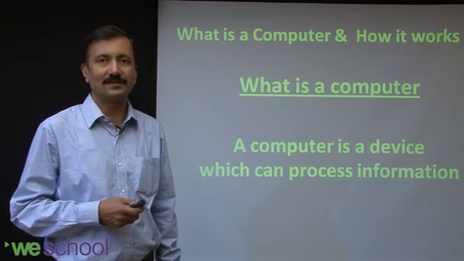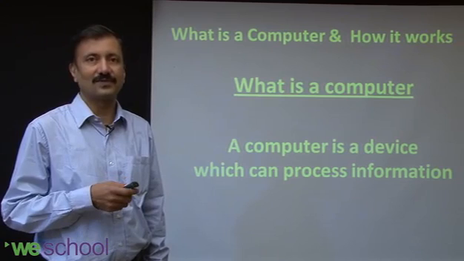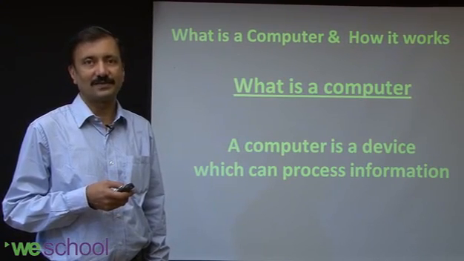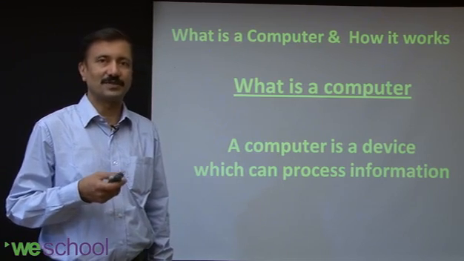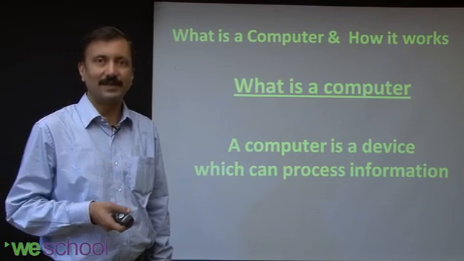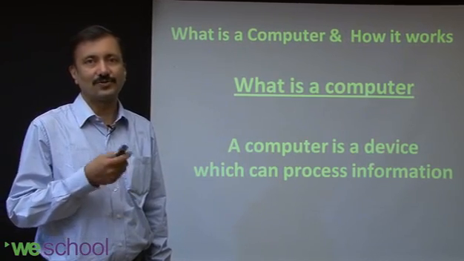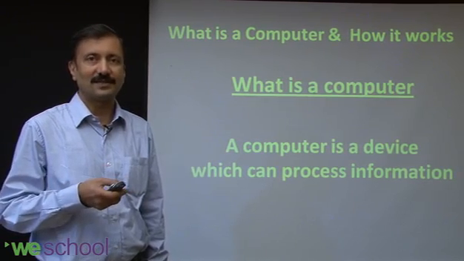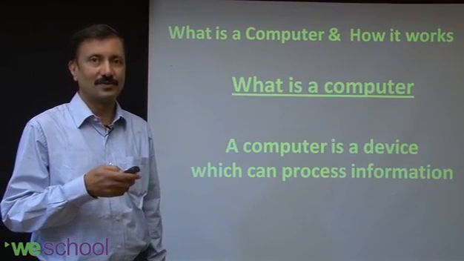Here's a simple definition. A computer is nothing but a device, an electronic device of course, which does processing of information, and it does it pretty fast. So you of course know that the benefit of having a computer in terms of its speed, in terms of its repeatability, in terms of its accuracy, so on and so forth. Of course there are jokes about it in terms of garbage in, garbage out, etc. So input, process, output is exactly the model on which a computer works.